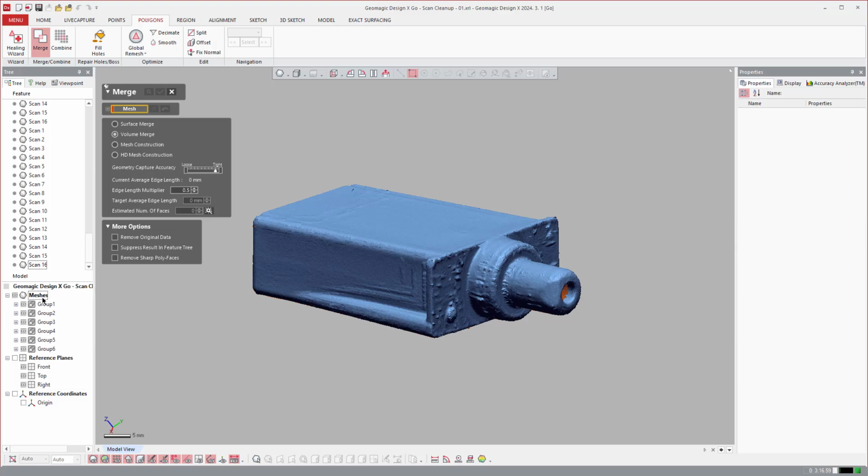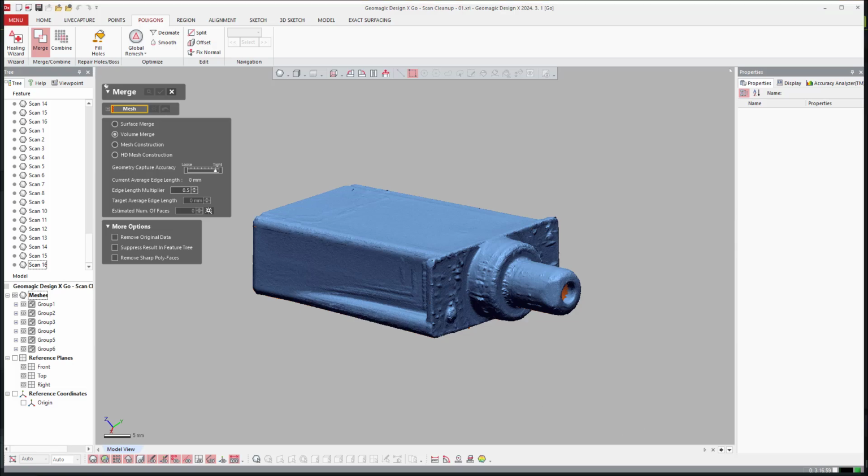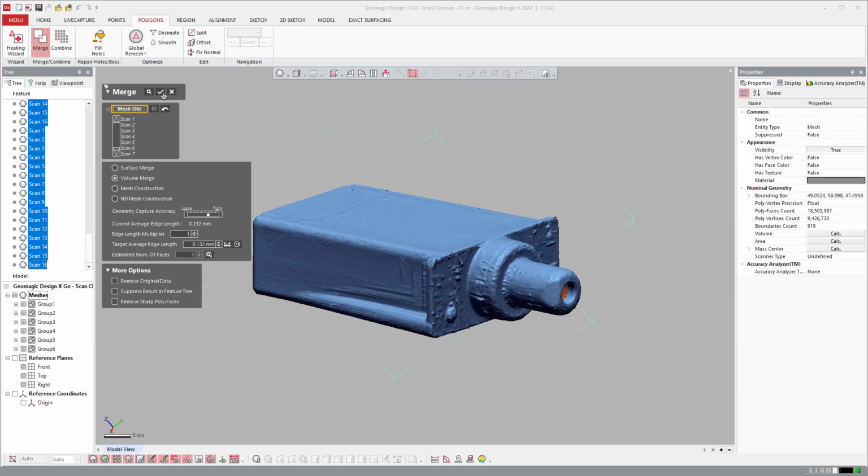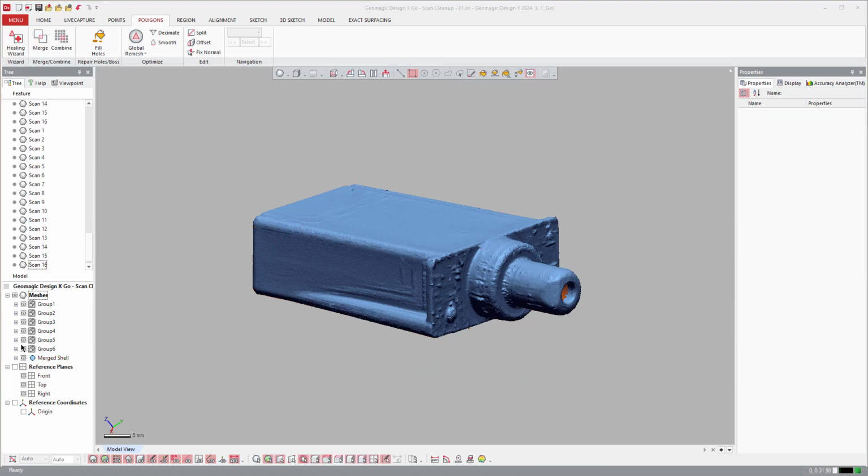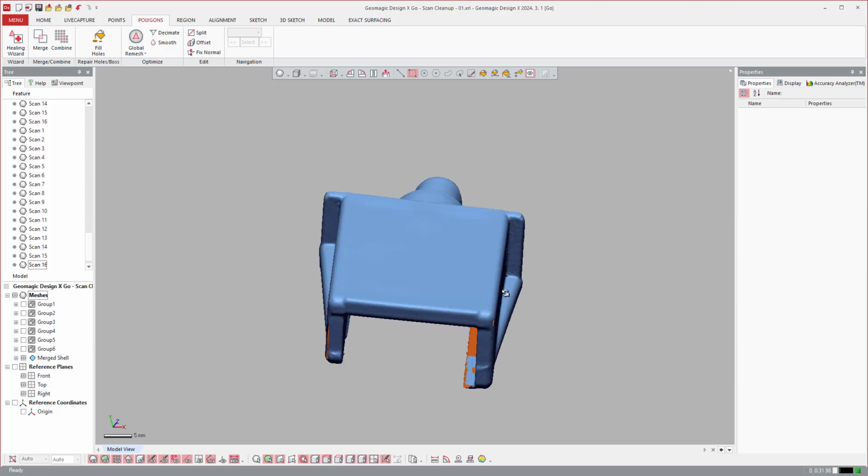Select everything. Just takes a second. And then we go ahead and hit OK, and it just takes a minute to merge. So now that it's done, you'll see that the other scans will all still be there. So I hide those, and you see it does a pretty good job merging them all together.